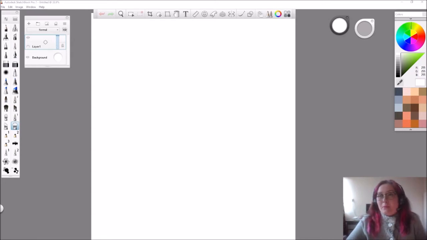The first thing I'm going to do is point you over here to our color palette on the right hand side of the screen. You'll notice there's a red, a yellow, and a couple different blues. That's because this color wheel is set up for RGB, for red, green, blue.